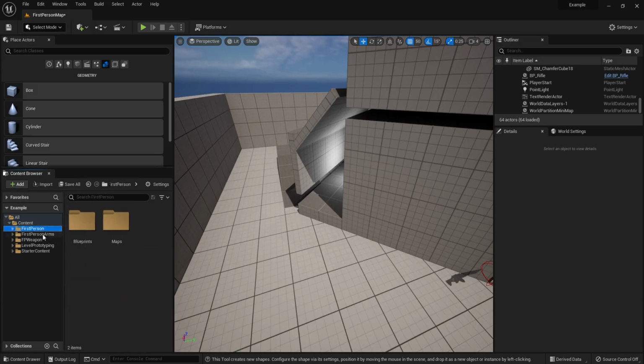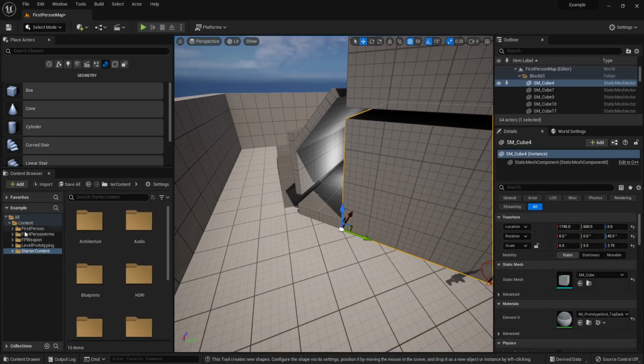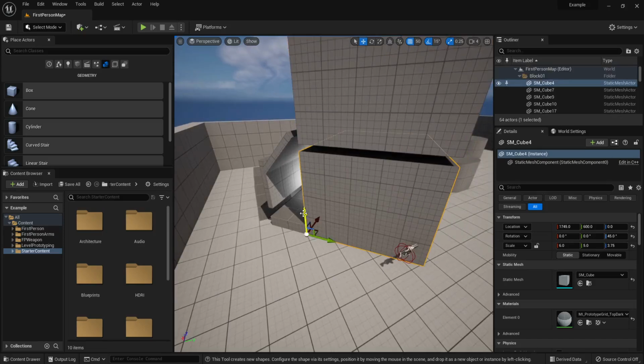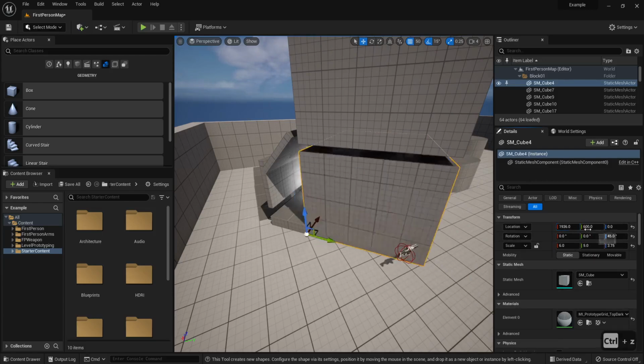The next panel here is the content browser. This is pretty straightforward. All these pieces here are here somewhere. When you click on an actor, like this static mesh, and you look here on the right, you've got the transform information. This is the placement, the coordinates that it has on the map.